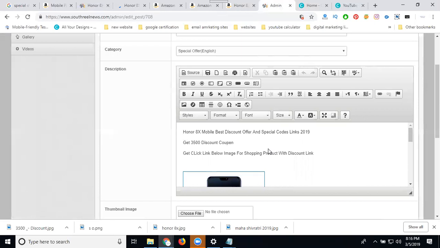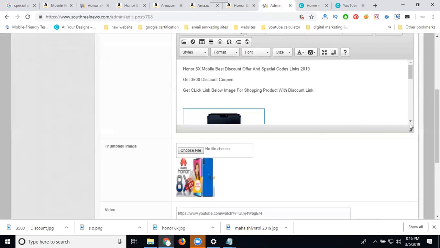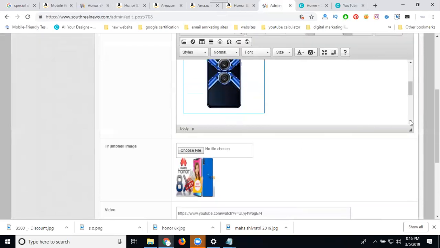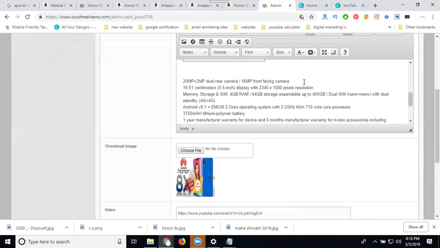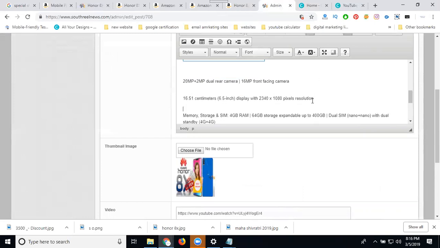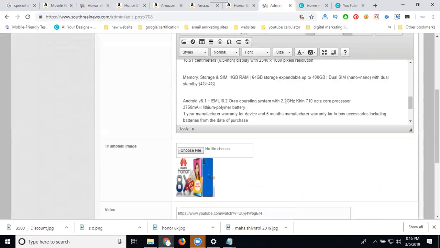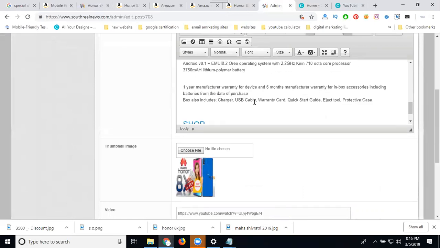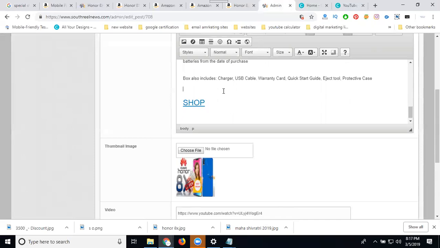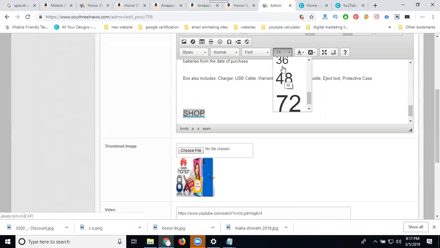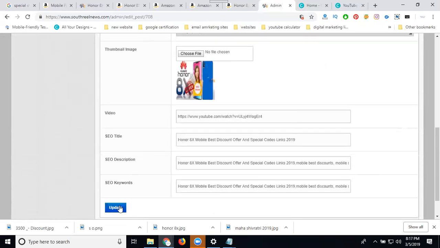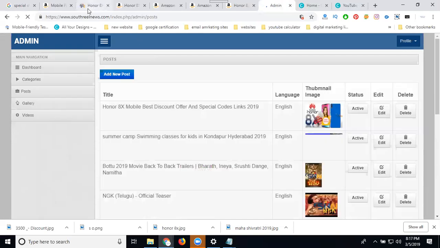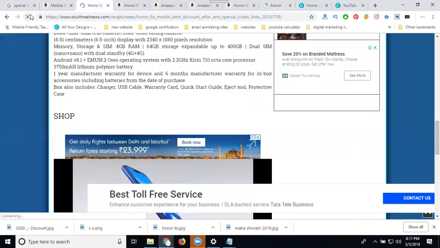Give space in your content part. Enter, enter, enter. So you can give space in the shop. Increase your size to 48 also. Click update.